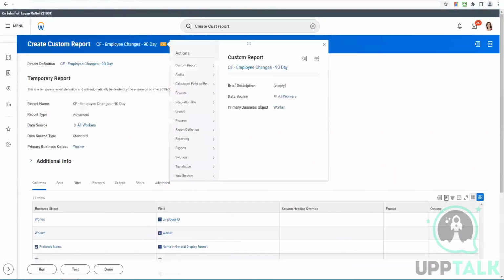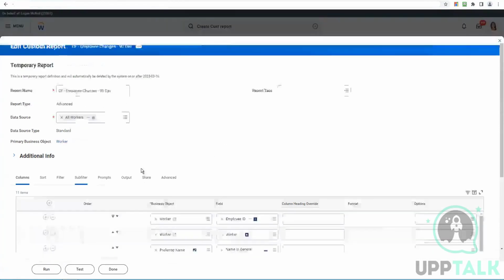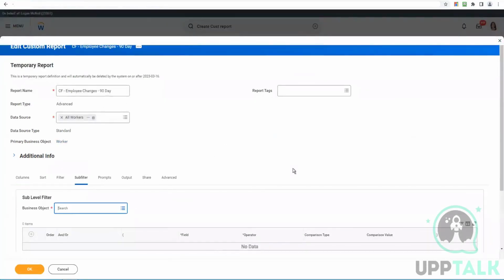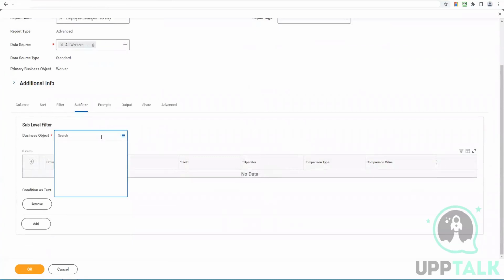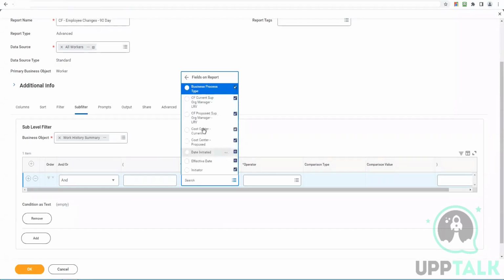So what I want to do is limit my report to the changes that I want to track for the employee changes that are required. For example, from the worker history summary object, this is the object on the report, worker history summary. And here, from the worker history summary, I want to identify or limit the business process type. It should be a field on the report because we have already used it.